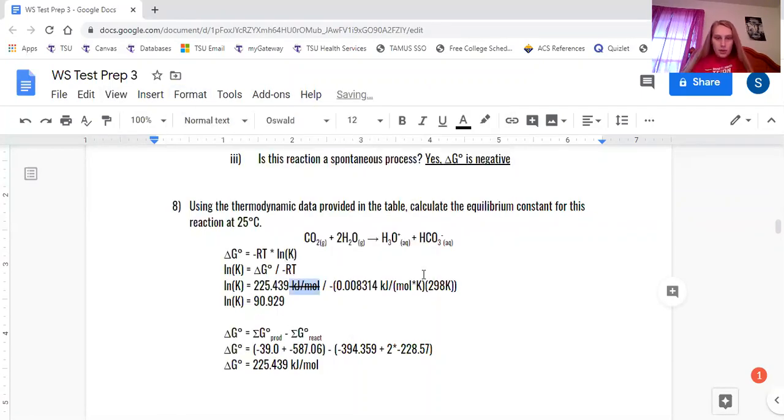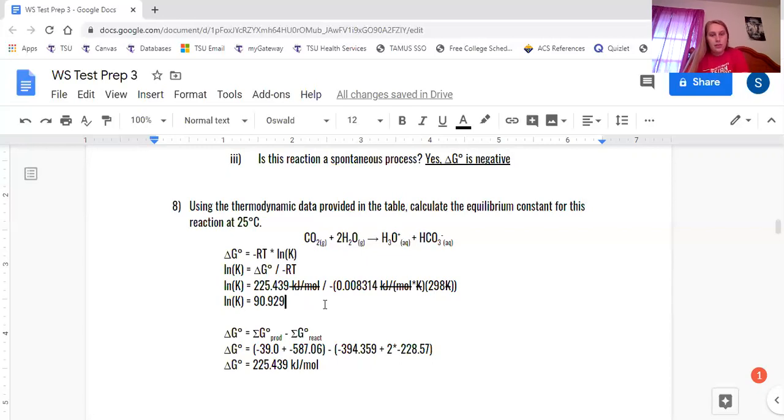Okay, cool. So we have kilojoules per mole here. We have kilojoules per mole here. And then we have our Kelvin here, and we have our Kelvin here. And see, this Kelvin's on the bottom of a fraction here. So that's why those two cancel each other out. Or I guess they're both under the big one, but this is under a little one as well. So I'll flip it around. So that gets rid of all of our units, as we can see here, because our K value doesn't have units. So that's going to equal that.